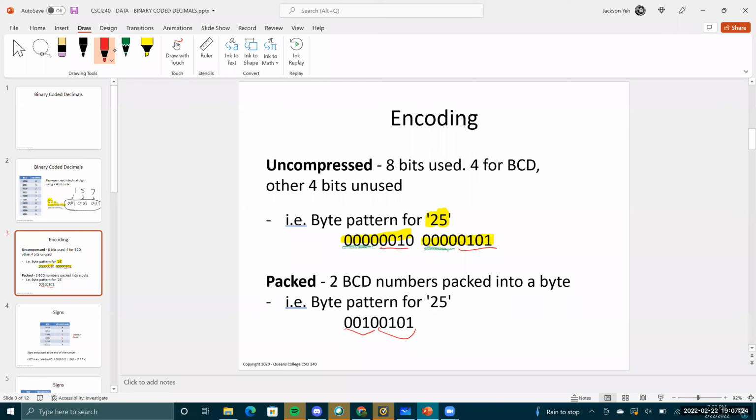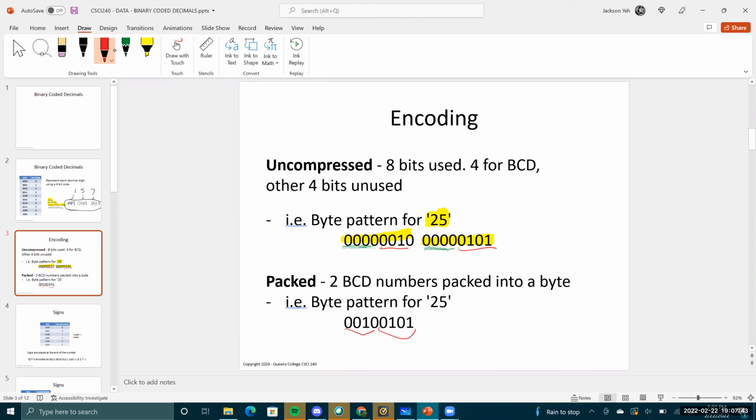So that is a trade-off or a compromise that you're going to see a lot when we talk about storage, especially in memory, in the sense that the choice is speed versus storage. That's going to be a common theme or a common trade-off you're going to see a lot of.